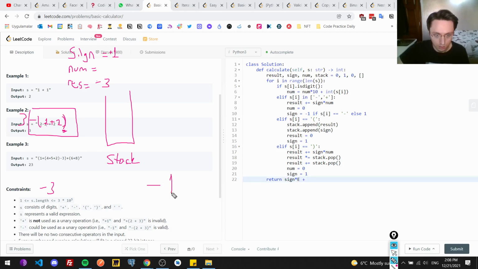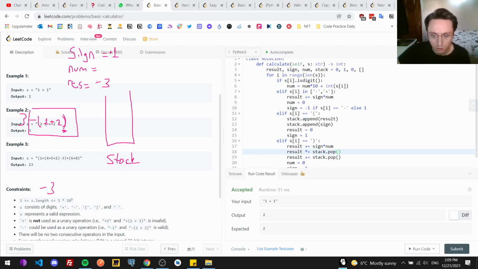Actually, in that case, at the end we should have number times sign plus result. Result is 0, number times sign will be -1 because of this. Okay, we handled that case also, and yeah, I think I can run.